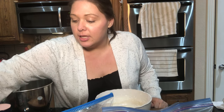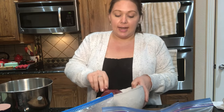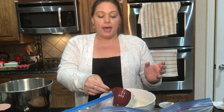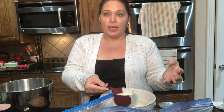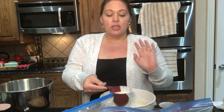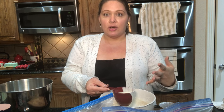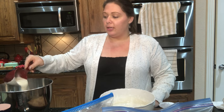So the first thing that we're gonna do is add in half a cup of sourdough discard. Now, I'm not sure how familiar you are with sourdough, but the discard is the portion of the sourdough that you remove after feeding it in order to keep the yeast active and alive. So this would be what you would be throwing away, and I hate to waste stuff. So I love to try to use my discard in ways where I'm not actually wasting it. And this recipe does that beautifully.